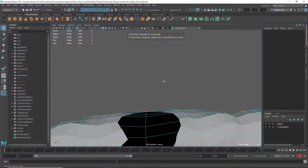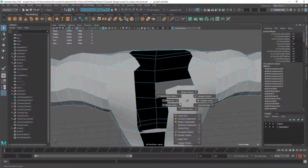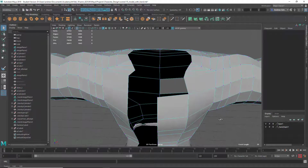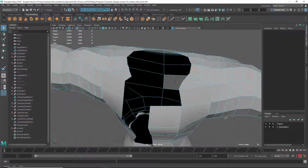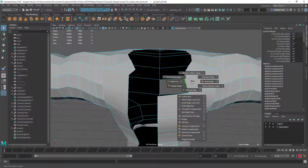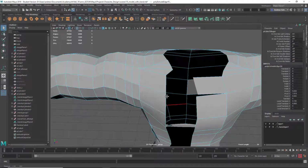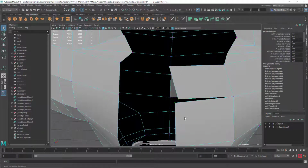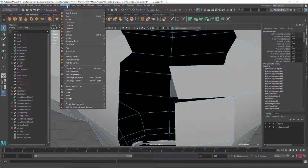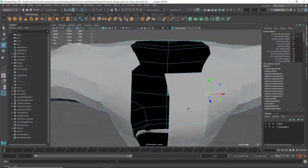Okay. So we got rid of all that stuff, and then I was sort of thinking, I don't like this triangle here, and oh, this has got an extra vert there. Shift right mouse click, delete vertex. I'm just trying to clean this back up again. I might just take this edge and extrude edge and pull this out, but then I'm going to have to fix this by merging these two vertices. Might just do edit mesh, merge to center, just to make that all seamless and see if that's all looking okay.